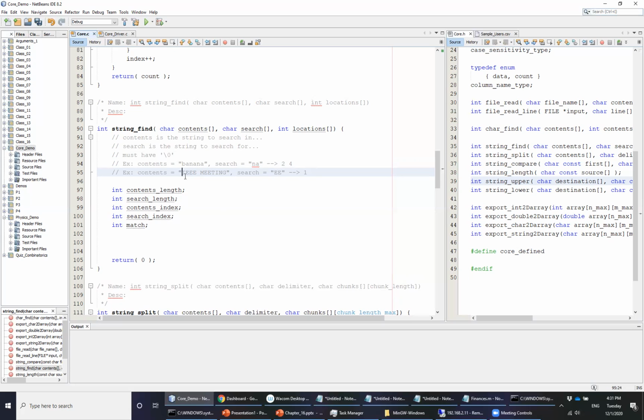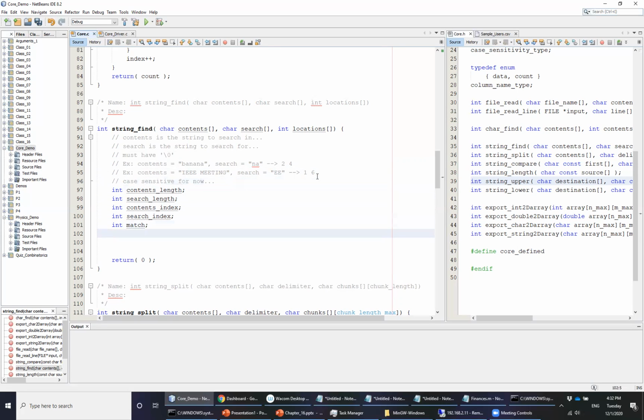Instead, what we want to do here is look at this from, once again, zero-based indexing. So this is going to be 0, 1, 2, 3, 4, because we have to include the space, 5, 6. So the result should be 1 and 6, provided I've got my indexes right. The last little comment, then, is that this is going to be case sensitive for now.